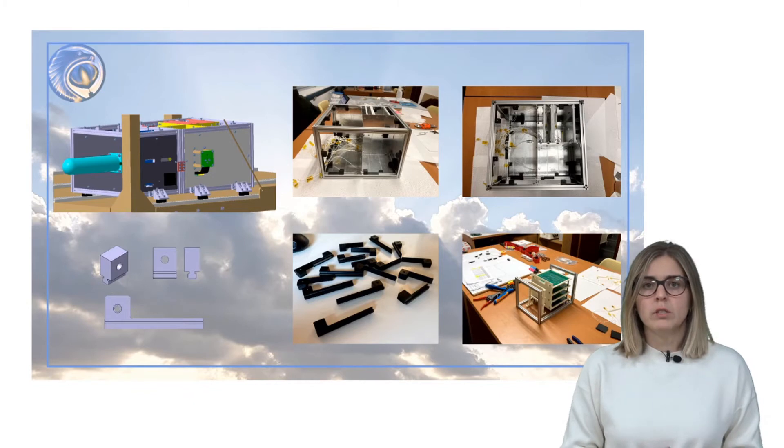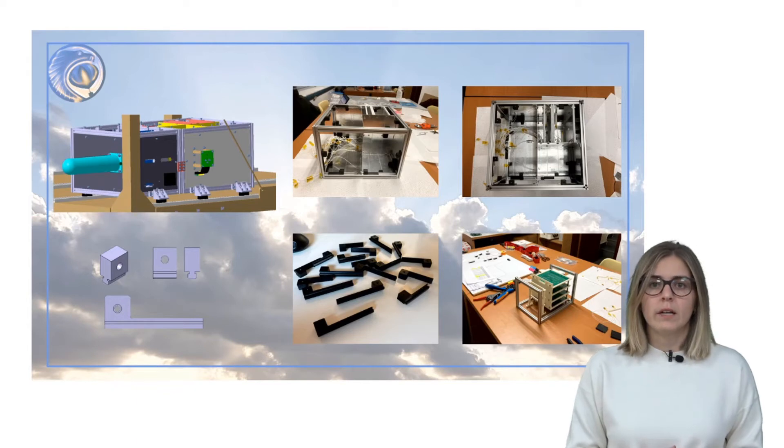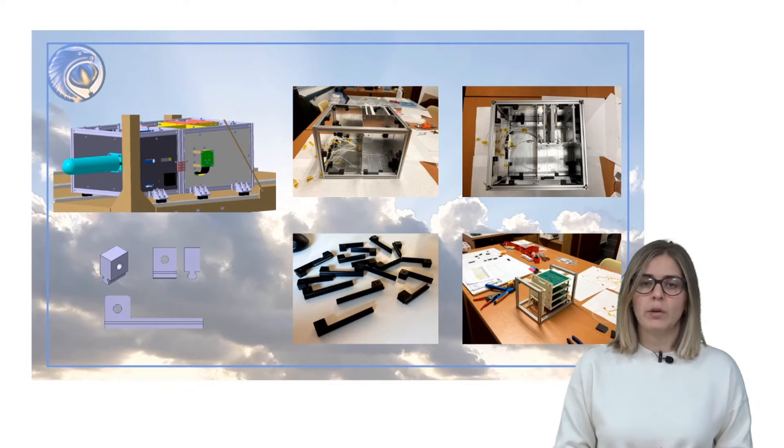Inside the e-box, the PCBs will be stacked vertically. A structure was designed to allow an easy interface for routing. The PCBs fit on a frame plate that allows space for the connectors and are separated with hexagonal spacers. The frames have embedded nuts in them so the connection panel could be easily screwed into them.